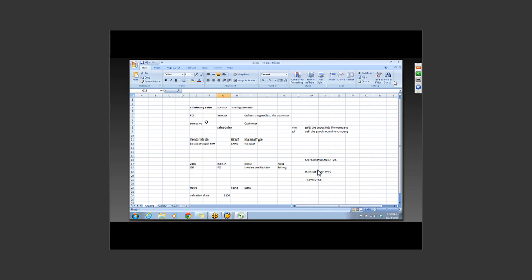So for that purpose, we are going to work with miro, invoice verification, where whatever invoice the vendor has sent us, we are going to check it and pass that information to your accounts department, where the accounts department is going to make the payments to your vendor. It's totally in your MM. MIRO is how we create the billing, called MIRO, invoice verification. Is that clear?